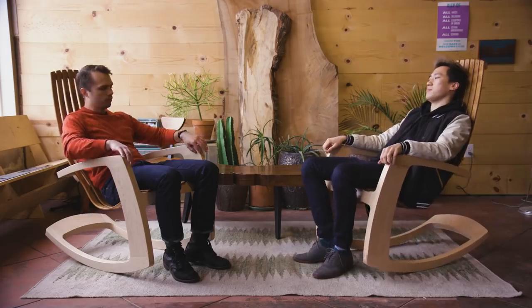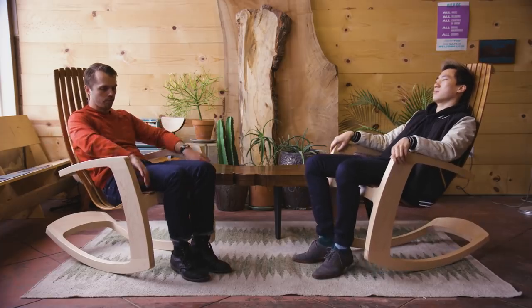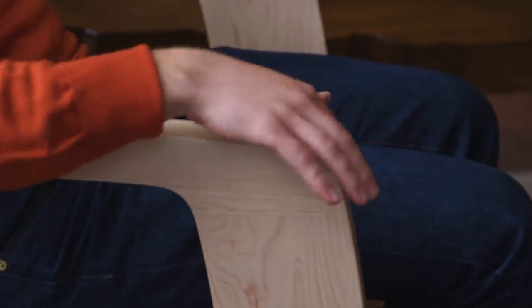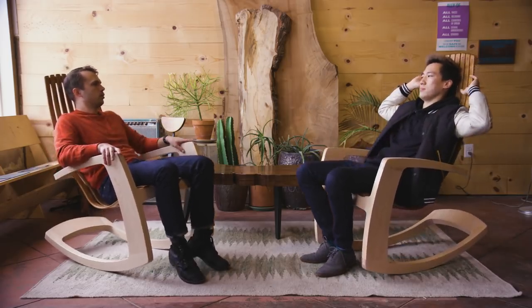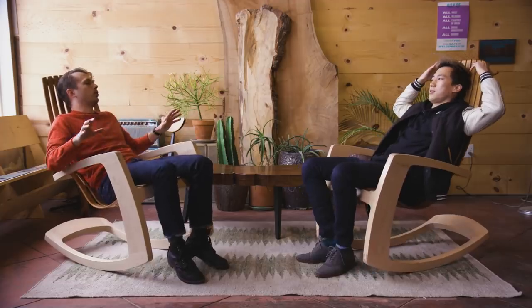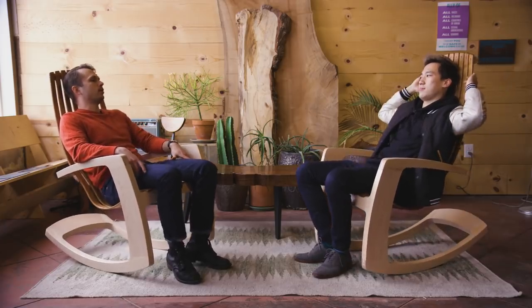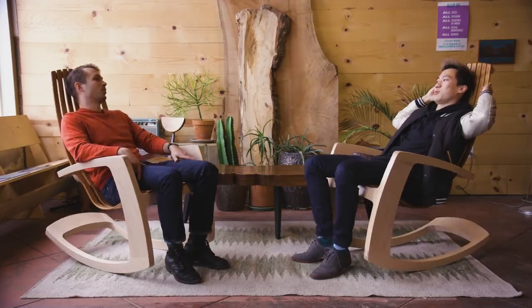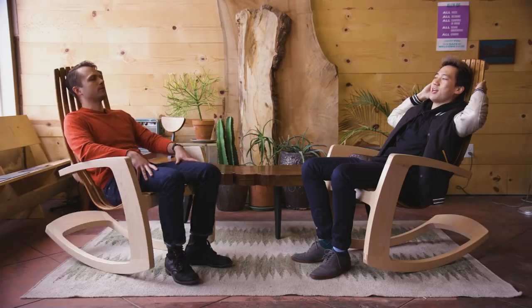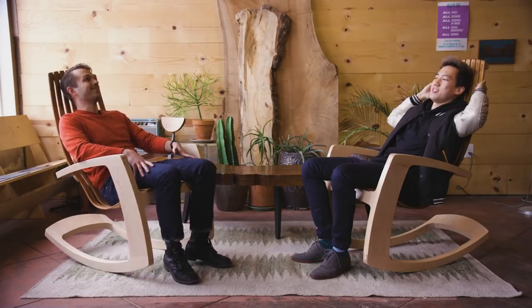All of the seams are perfect. You touch the ones down here, you touch the ones up here, along here. It's just uniformly great around the whole thing. I know that these screws are straight behind me. That's part of it. And you can't see that while you're sitting in the chair, unless you bought two of them. Would you buy two of these so that you could rock out with a friend? You kind of have to get two. You kind of have to.